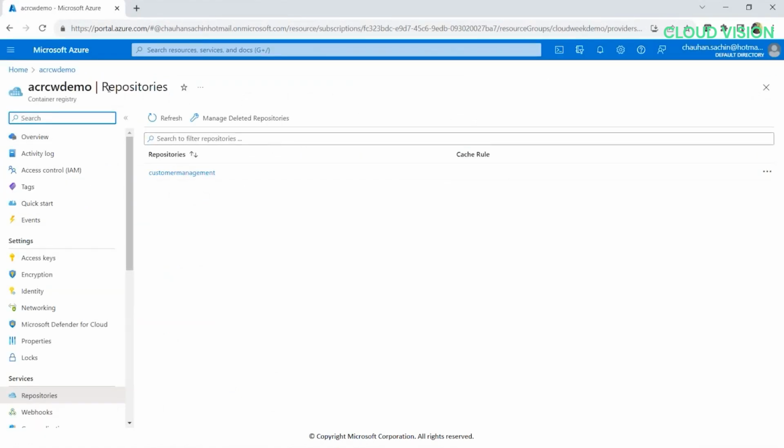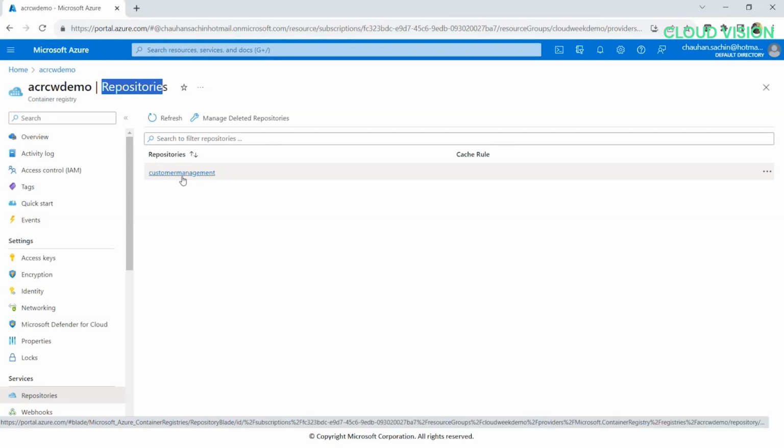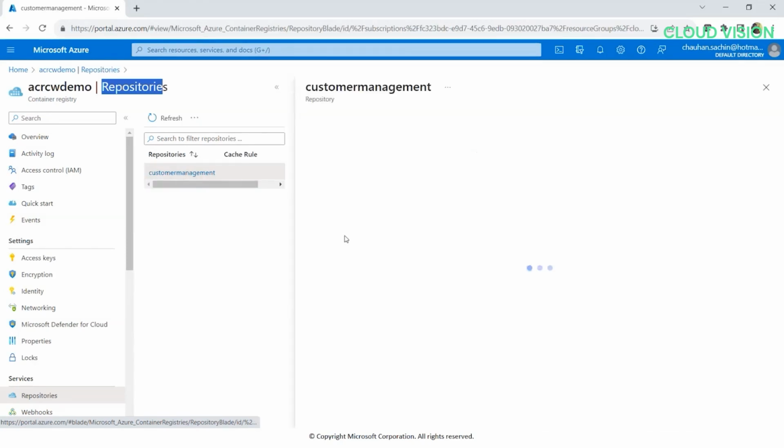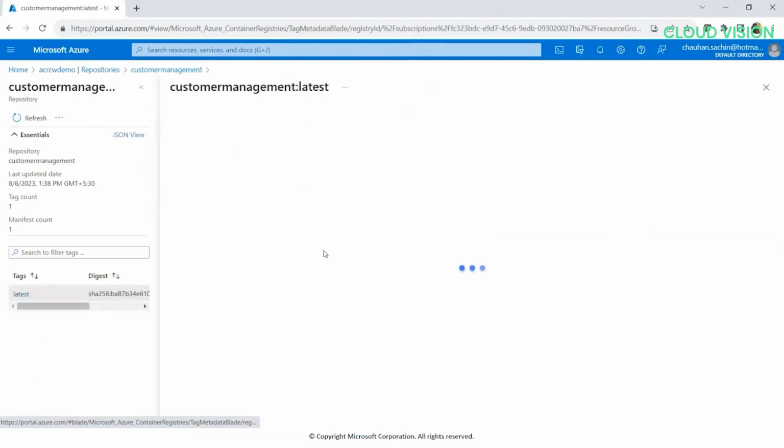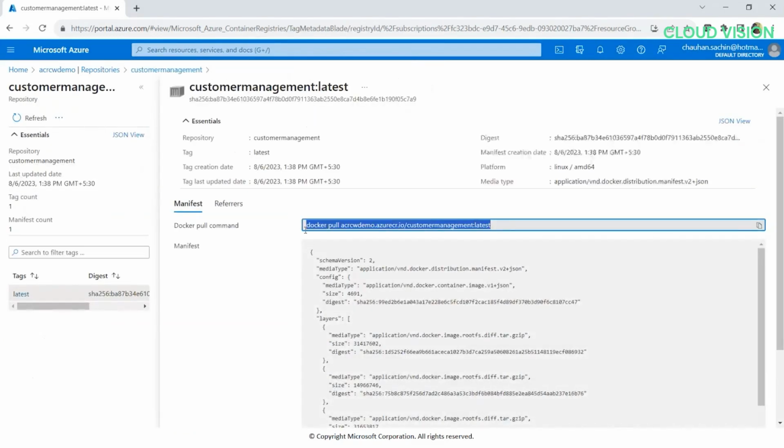Okay, so you can see that in the repository section, I have customer management repository created. And when I click on it, it will have the latest tag. Latest tag means every image has a tag, means version number. So it is the latest version associated with that. And when you click on that, it says that you can run this command to pull this image from the container registry into your Docker engine, and then you can create an image from that, or you can create a container from that. Now my image is already there. Now no matter where I am, I can connect to this repository, get this repository, and then create a container instance on that.